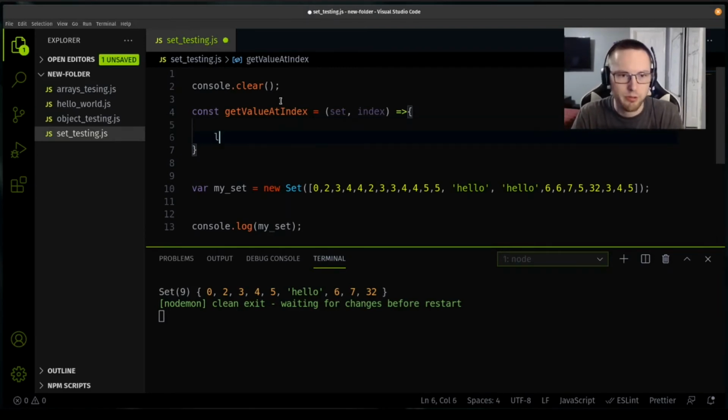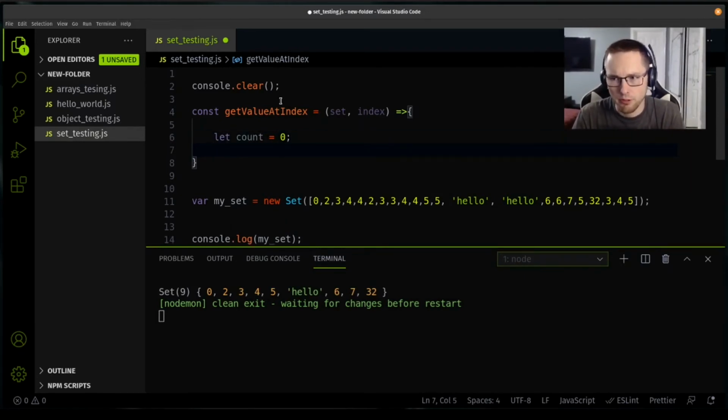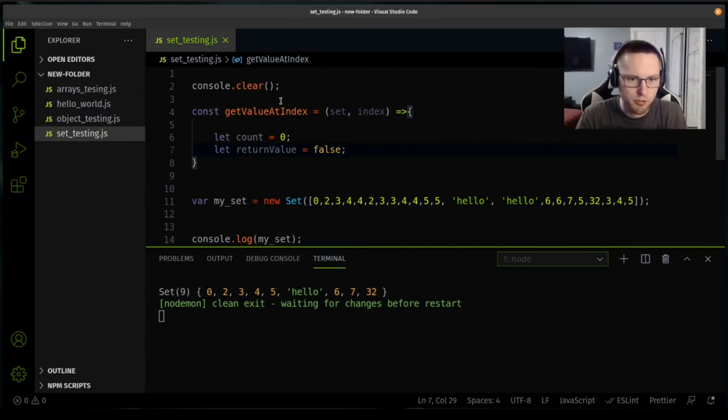We set the return value to false, because if the value at the index is 0, 0 is considered a falsy value. If I check my conditionals for a return value and it happens to be 0, it won't return that value.